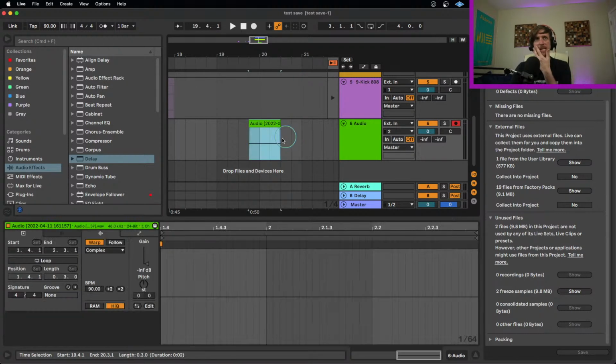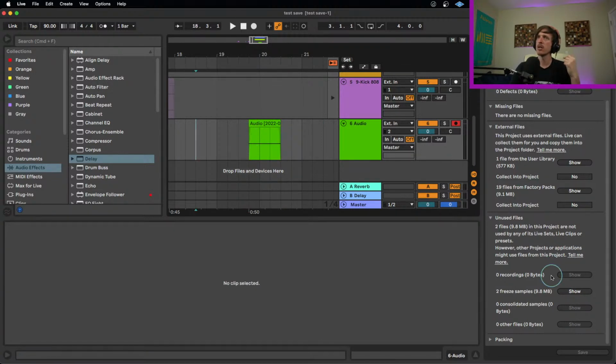But theoretically, the concept here is that the consolidated version is still saved in the project file, which means it won't show up over here. The things that got deleted on either side should show up here because they were deleted and they are not in any version of this project.